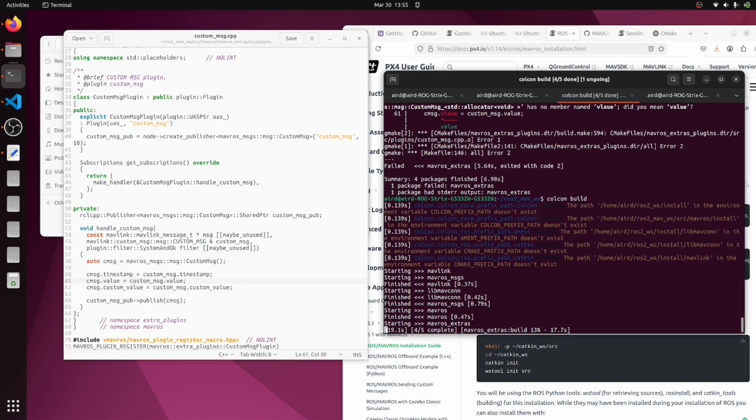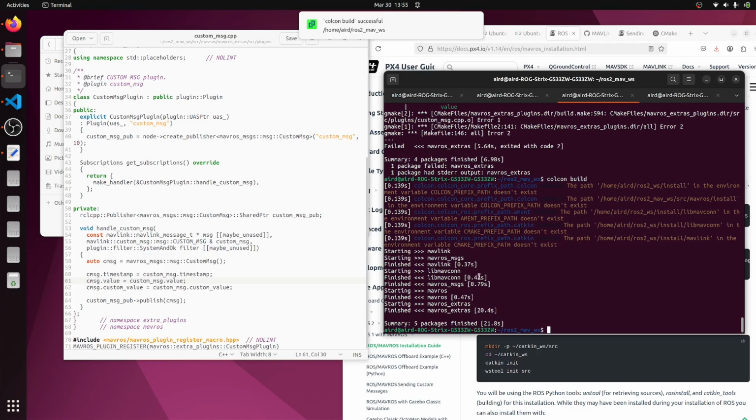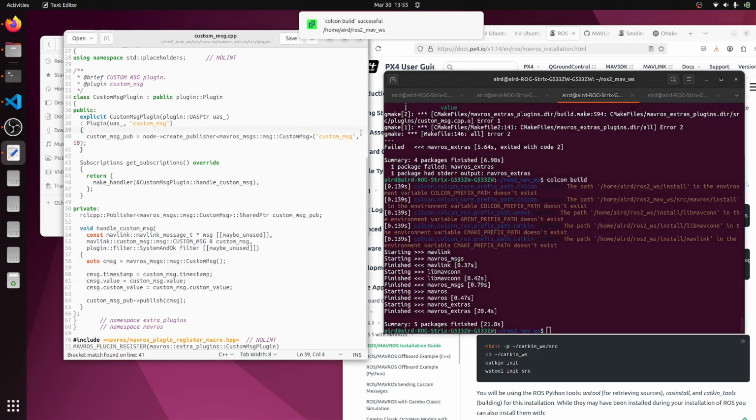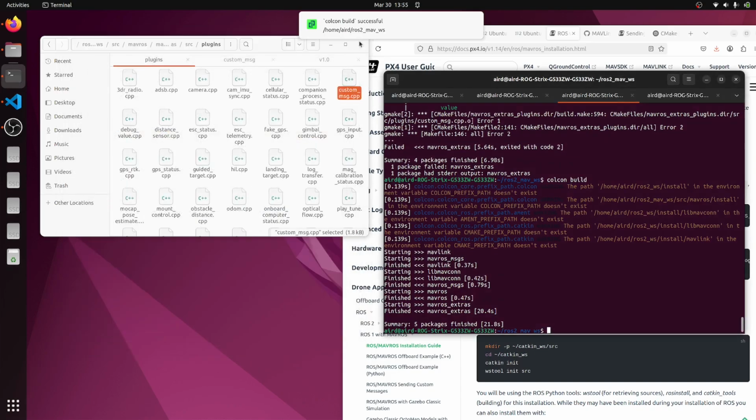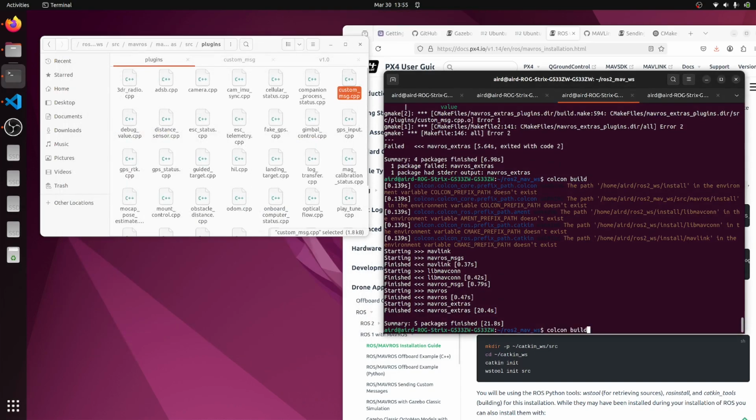I hope there is no other error. Let it finish. Okay, so it has successfully completed. Now there is no error, so let's close this file, source it.